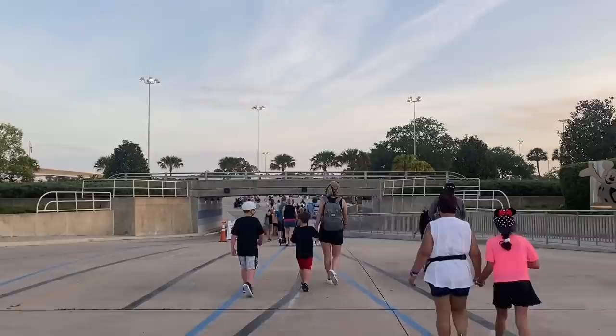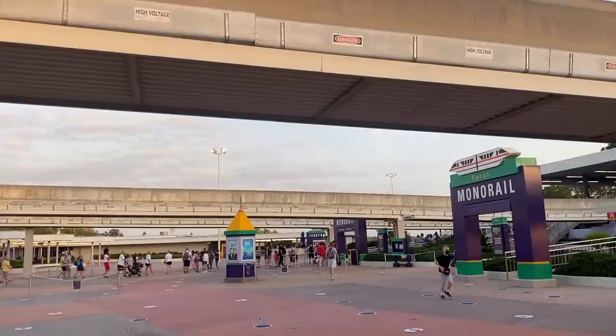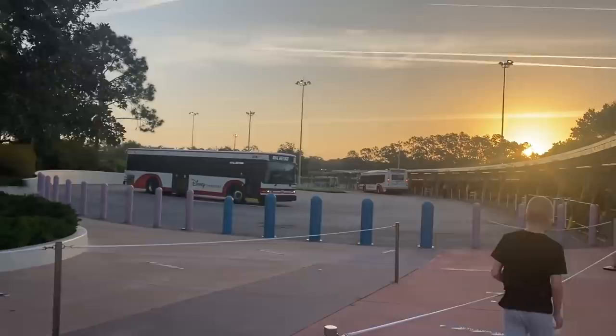But let's get parked. We've made it through security and we are headed to get to the Magic Kingdom. There are three ways to get there on a day like today. It's busy. It's spring break. You've got your ferry boat and your monorail. Those are your traditional ways to get to Magic Kingdom. Or when it's busy, they run buses. And if you remember when I tried to do this video before, there weren't any buses when I walked up, even though I was like, hey guys, buses are the fastest way. It won't take you very long. And then I waited for a while for a bus, and it still was probably faster.